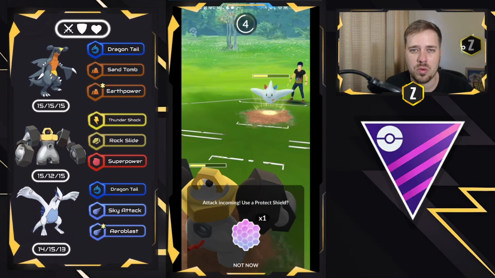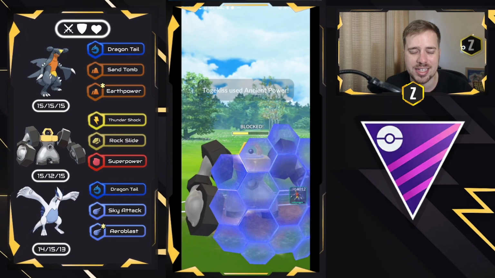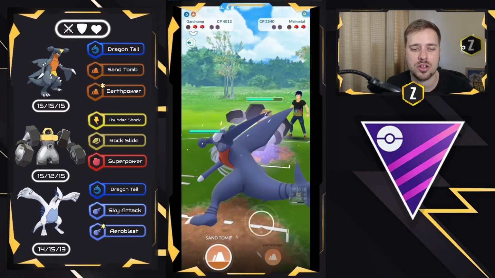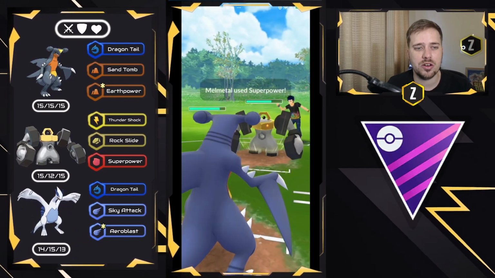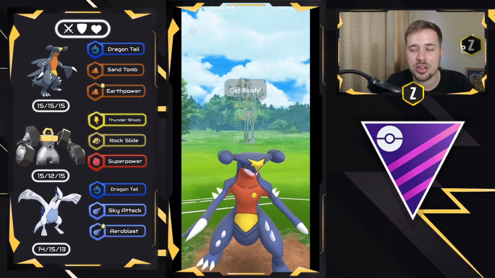Now, again, what are they going to do right here, everyone? They're going to throw this Flamethrower and they're going to swap straight into Melmetal. So I'm going to swap right away as well. Because they have Superpower loaded, they wanted to try to catch me off guard. But as you play, you start to see the opponent's win conditions and can predict what they're going to do. So we're going to go ahead and just let these Superpowers hit us. That is fine by me. And I'm just going to throw Sand Tomb right here.